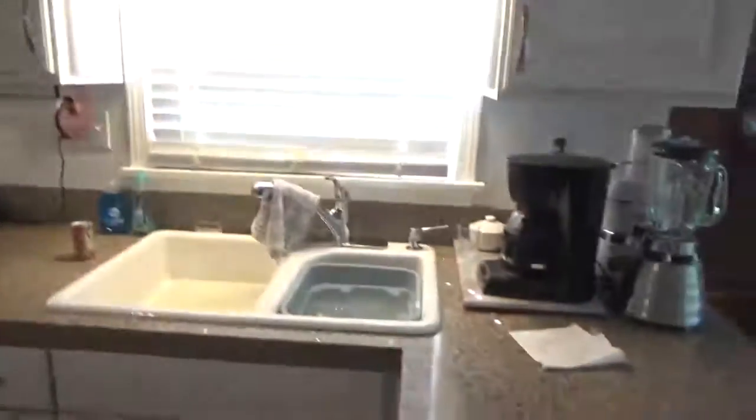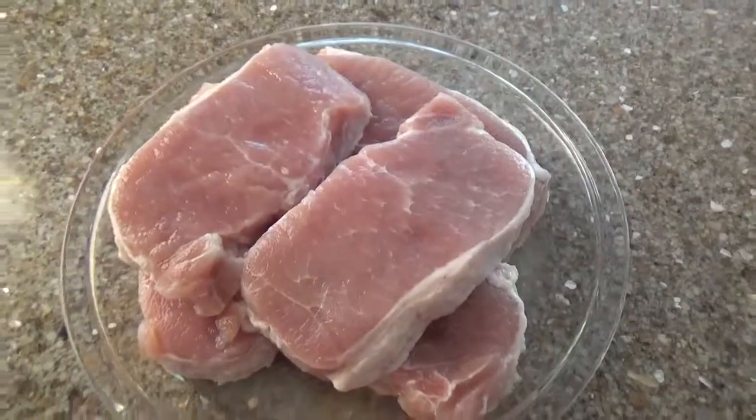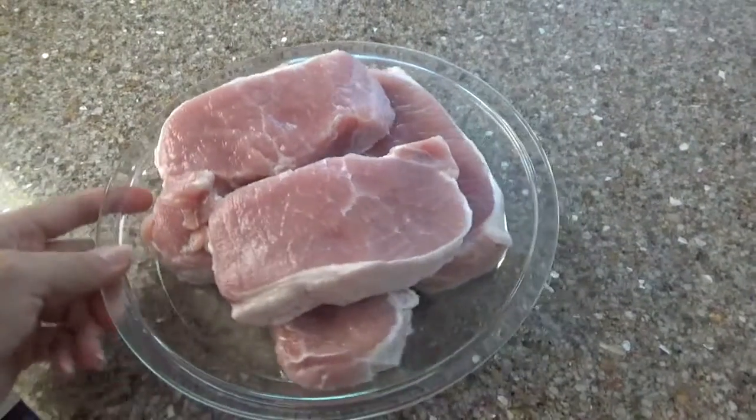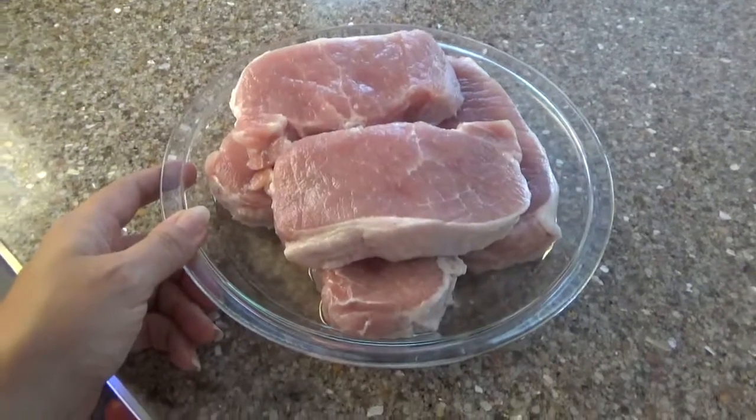Back to pork chops. So anyway, you want to check your pork chops periodically, and once they're thawed, you want to take them out of the brine and place them in a dish. And if you want to, you can leave them sitting out, or you can stick them in the refrigerator.